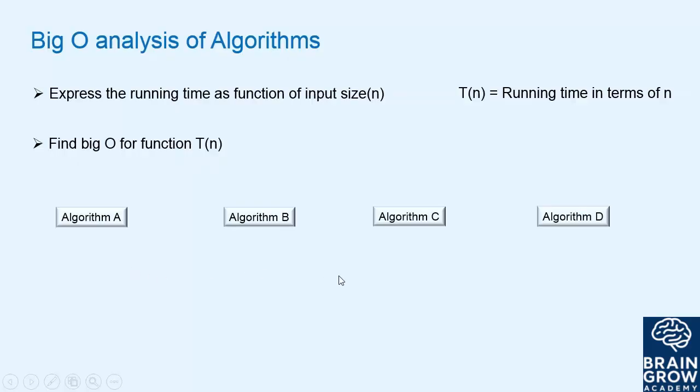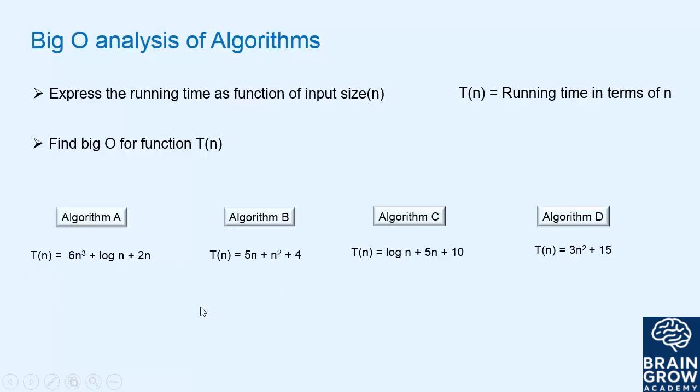Now suppose we have 4 algorithms for solving a problem and we want to compare them. So first we'll find out this function t for all the 4 algorithms. These functions represent the running time of these algorithms in terms of input size n. In the previous lectures, we have seen that if the running time of an algorithm increases very rapidly with the input size, then that algorithm is not efficient as it would take a lot of time for larger inputs. So to compare these algorithms, we actually need to compare the rates at which their running times grow. So basically we have to compare the rate of growth of these functions.